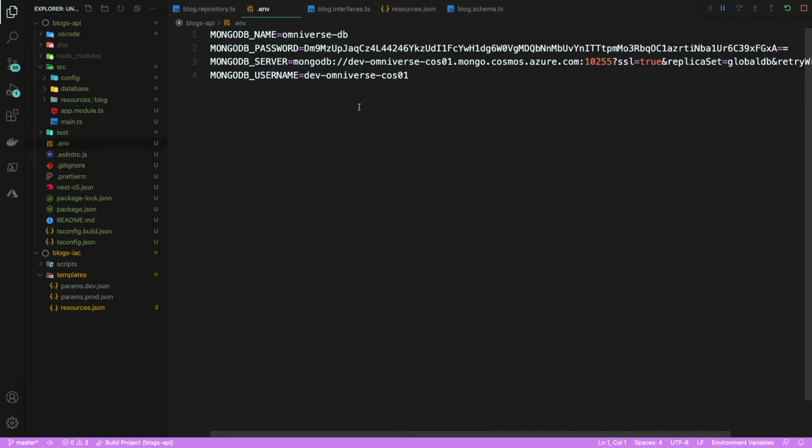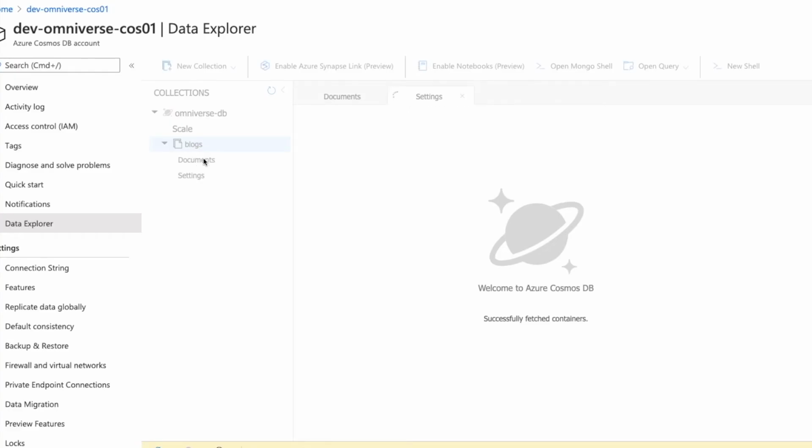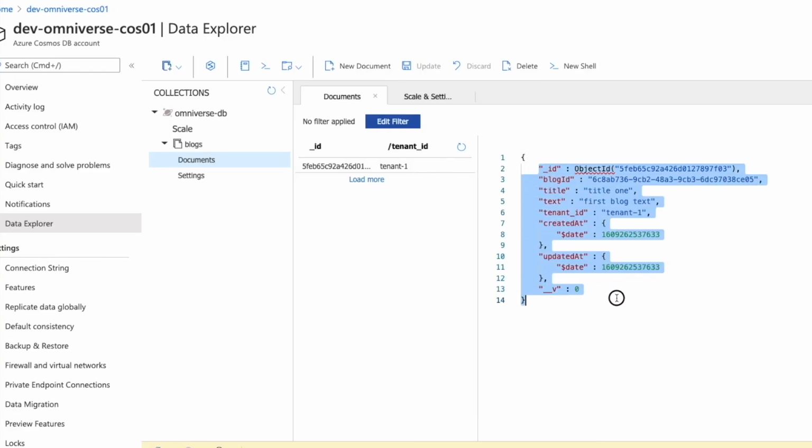Alright, so I'm going to test the API with the MongoDB in Azure directly. So I have specified the environment variables here to point to the development database on Azure, just to make things easier and more fun. So in Postman, I'm going to specify our endpoint, the local one, because we haven't deployed the application yet. And then I'm going to try and create this. So this creates a new blog with a new blog ID. And now if we check in Azure, we find that a new entity has been created.